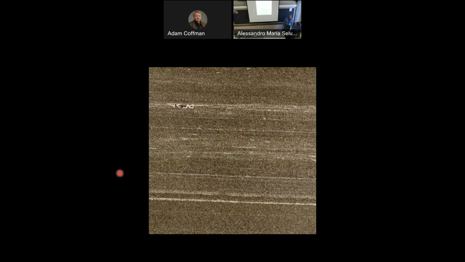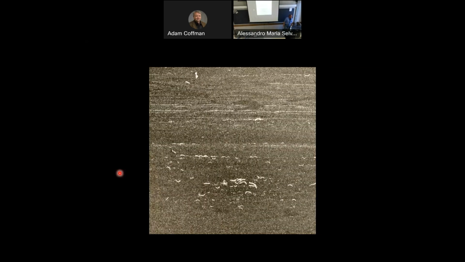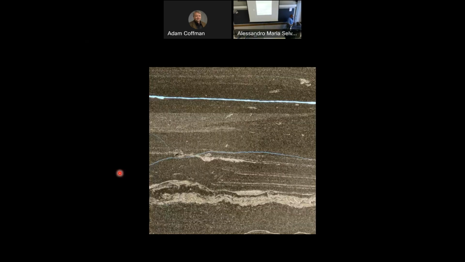Now you can see a little bit of disruption. There's some breakage in these things. That's probably from critters crawling around under the mud. Now you can see more. You see it's just this patchiness. It's not all vertical, it's not all horizontal. You also see some little shells. Those are ostracods, by the way. And now you see more disruption.